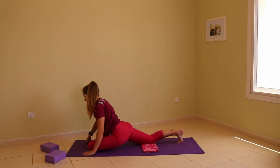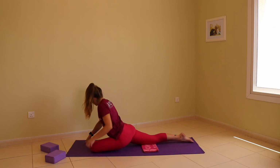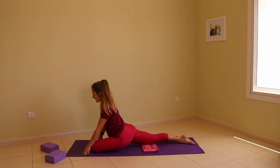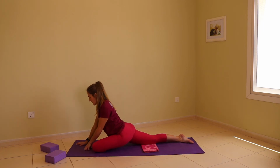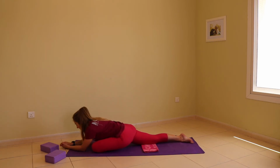So again, checking our alignment, making sure that that left knee is in line with the left hip, the left heel is in line with the right hip. Check that right leg is nice and straight behind you. Lengthen the spine. Feel that you're squeezing those thighs towards each other. So this left hip is drawing back and the right hip is dropping down. And then slowly coming down into your pigeon for a nice juicy minute on the left side.